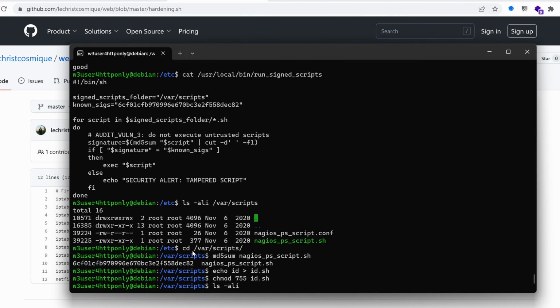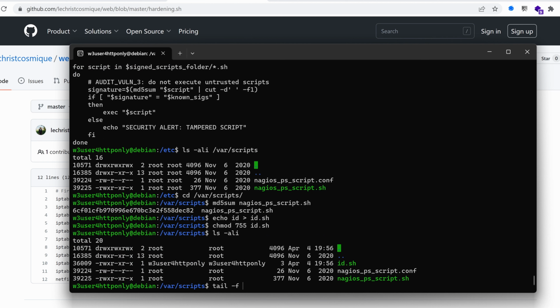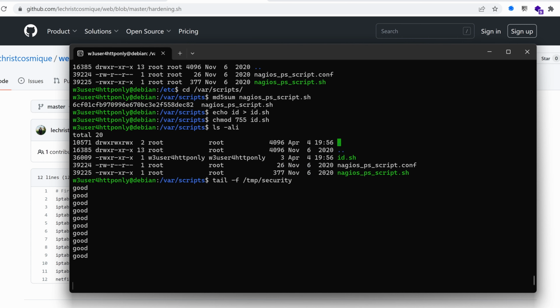So if everything goes well, we should see something in the file that says security alert. So let's look for that. Temp security. Let's wait for the script to run, and we should see something like that.